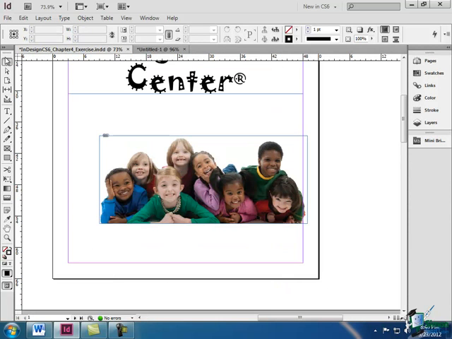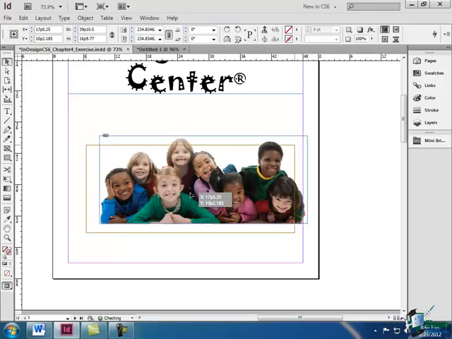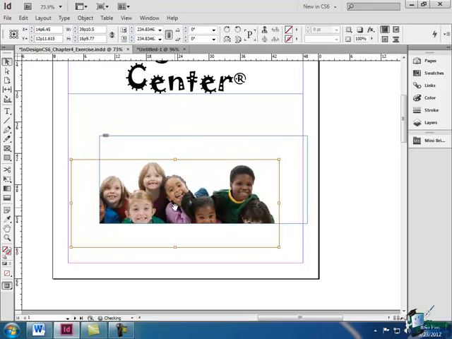Then I'm going to left-click and drag the content grabber and start to move the image. Notice that my image is moving, but the frame that it resides in is not moving with it. Also, the border of my content is displayed in an orange color. When I let go, notice that moving just the content of the frame has caused part of the image to look as though it has disappeared.